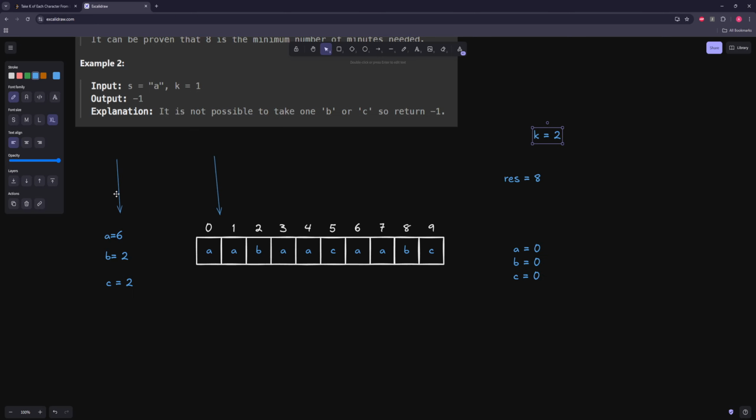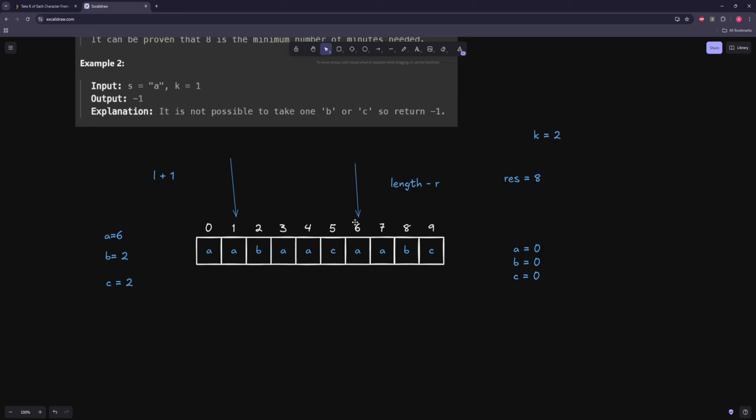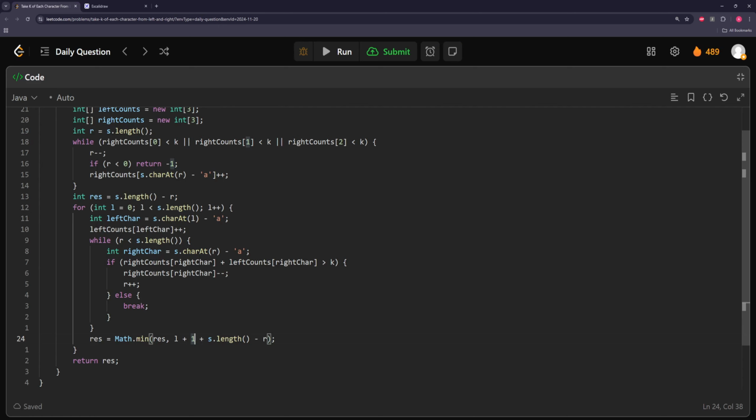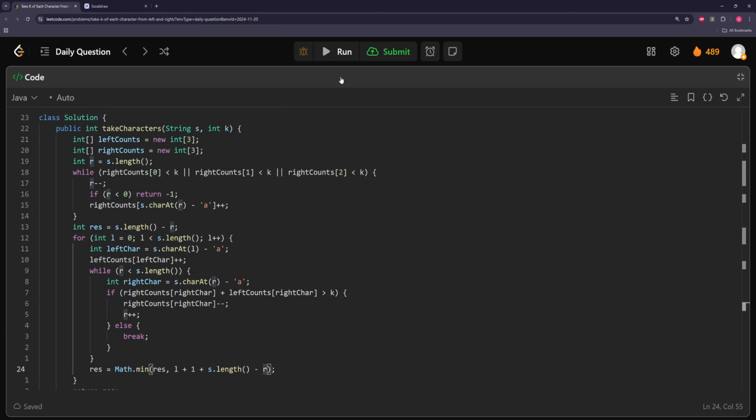So the total calculation here is basically how many elements are we taking in from the left? That's going to be the left index plus 1, right? Like here we're taking 2. In this case, we'd taken 3. And how many elements are we taking from the right? That's going to be the length of the array minus right, I think. So the length of the array here is 10, and we're taking in 4, so 10 minus 6. So the whole total is left plus 1 plus length minus right, which is how many you take from both sides. So that's why I have this. And then we just return.